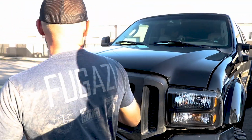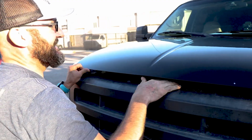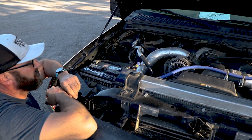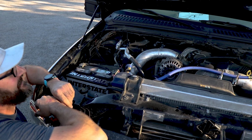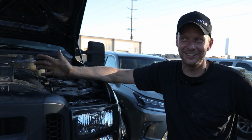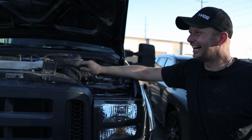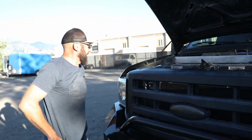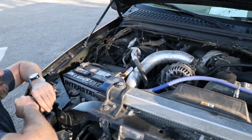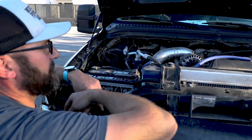Oh, good. Usually I have to beat on the hood to get it to open. So we haven't done a lot of performance work on it, but we've done a lot of longevity work on it, because it's a 6.0. Six doors and you get the 6.0? Yeah. Wow, that's brave. And we're stupid. It's studded, chromoly push rods, new heads, a new oil cooler. We've got a Mishimoto radiator in it. We want to keep it cool.